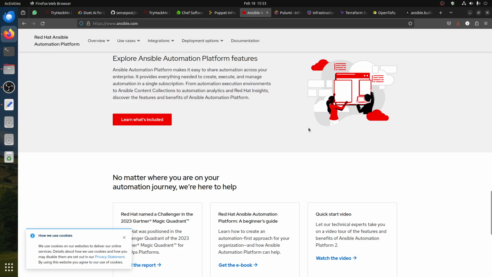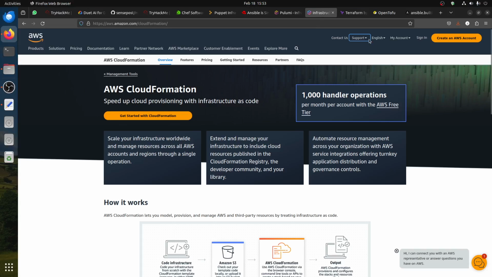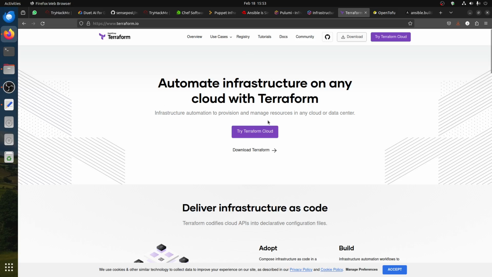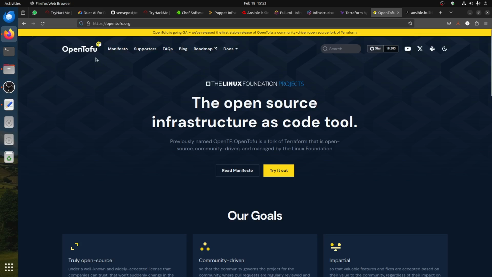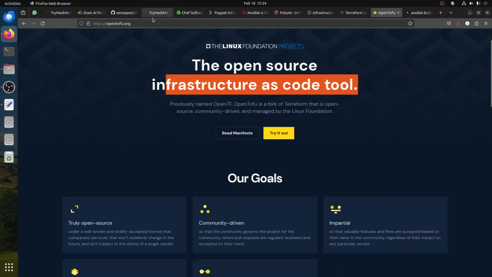Ansible is for management. Terraform is also well known, but the problem is they changed the license, so the open source foundation created a fork of it. This is a copy of Terraform called OpenTofu. Infrastructure tools like this might become big in the future.